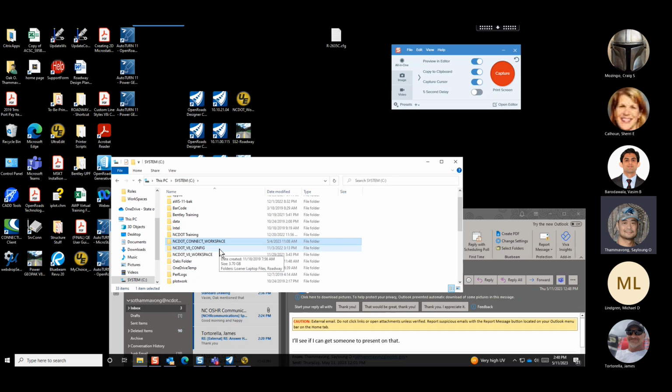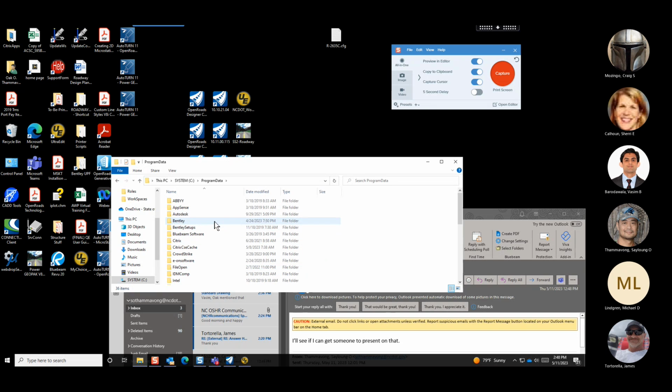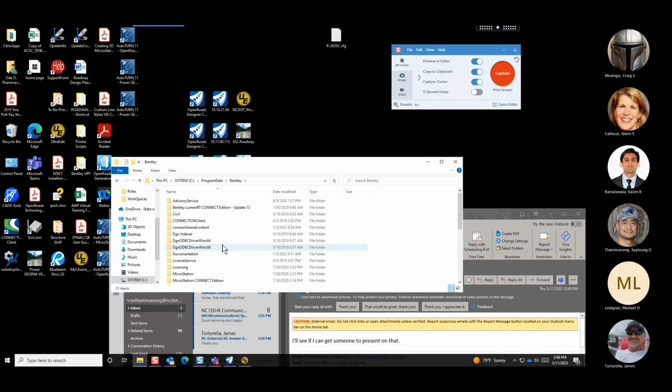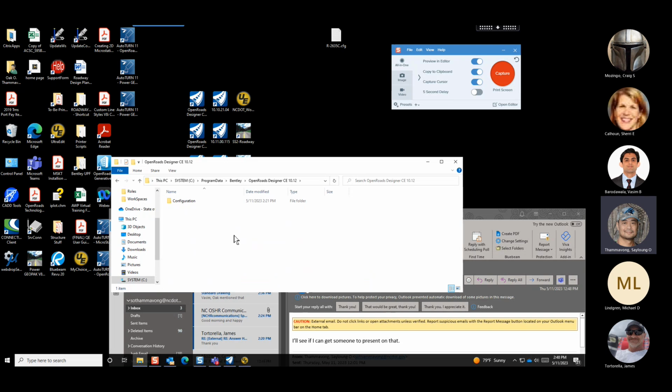So when we deliver the workspace in a zip file, we always go to this program data folder, open whatever version you're using, 10.10, 10.11, 10.12, configuration, and we overwrite this configuration CFG file.